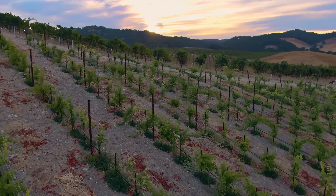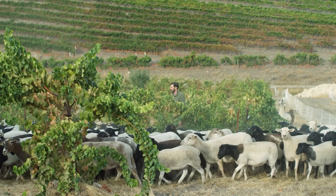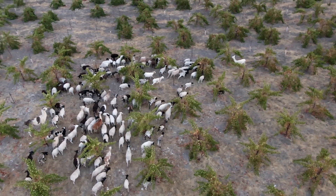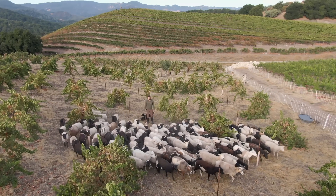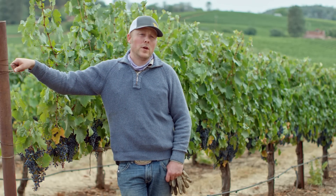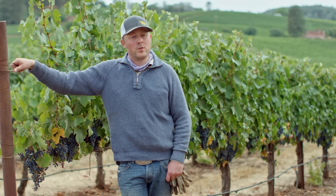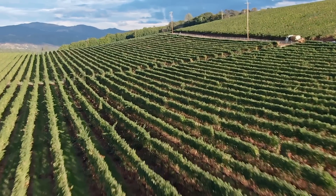One landowner can have 2,000 acres, which is a small ranch in California. By changing just a little bit of the way he thinks about managing that property, it drastically affects 2,000 acres — that's carbon sequestration on 2,000 acres just like that. This is a win-win for both the producer of the crop and the producer of the sheep. I think the biggest winner of everybody is the land and the animals.